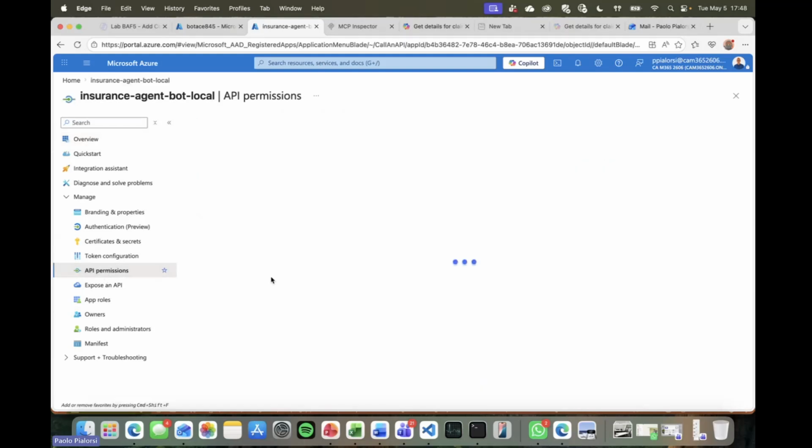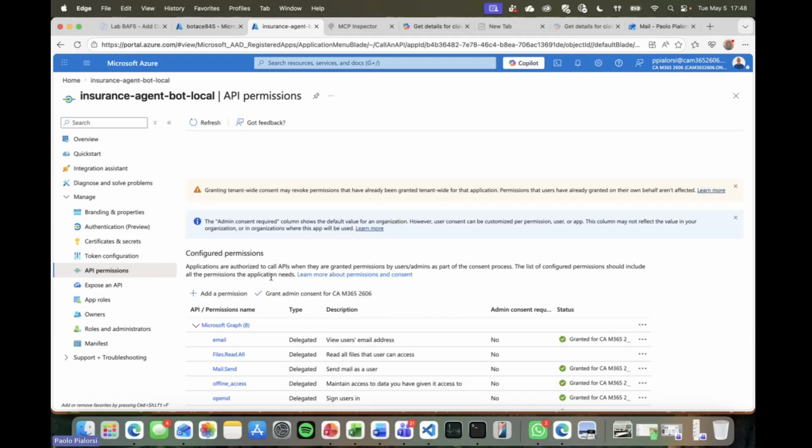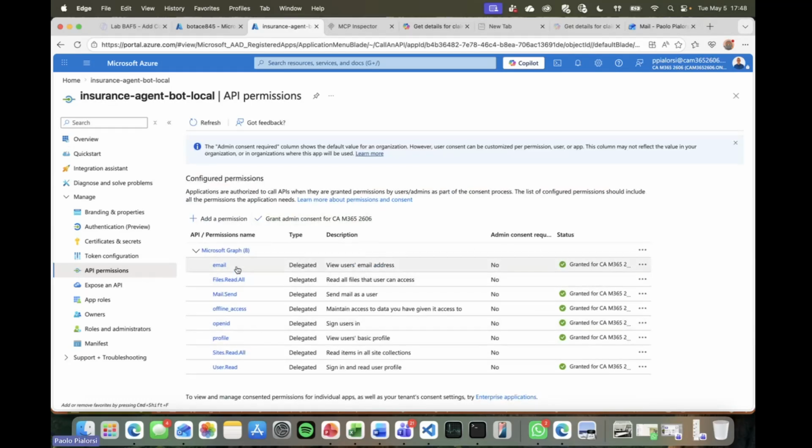And in the API permissions for this application, I configured that I want to have access to the email address of the user, and I want to be able to do the mail.send. So I want to have the mail.send permission scope. There are actually more than that in this list of permission scopes, because in the demo I'm showing you we do more than just sending an email, but for the sake of targeting our goal, having the mail.send permission scope plus the basic permission scopes like email, offline access, OpenID, and profile are enough. And actually user.read to get the information about the user.